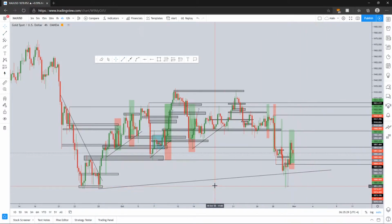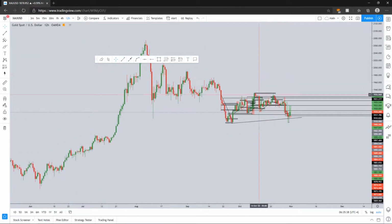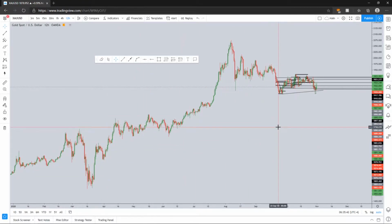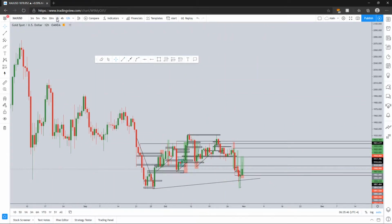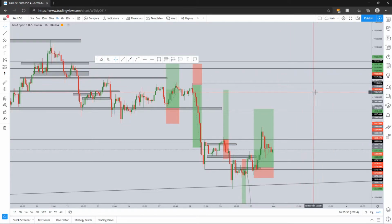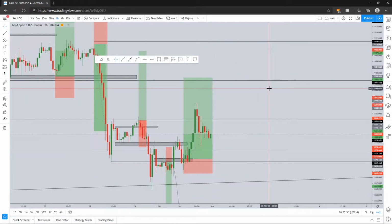So again, this is not a reasonable identification, but I am going to assume that gold is going to become a higher trending pair working up on an uptrend simply because of the position we are currently in in the markets. We are running on a very nice overall uptrend. And that's what I have to expect for gold going forward. I do expect it to move into the higher levels, up toward the 1900 region. So that is our second order on gold.